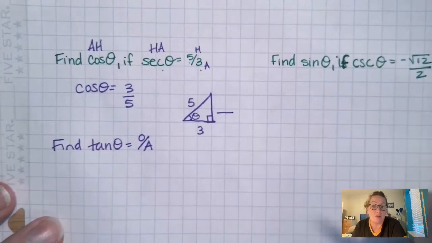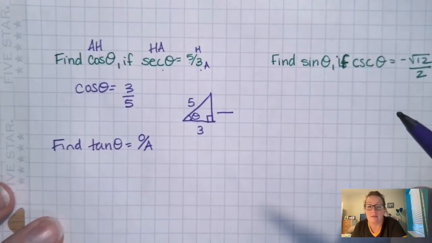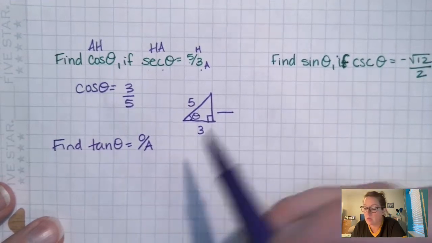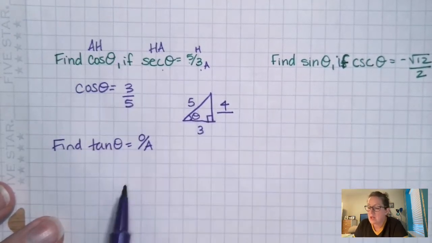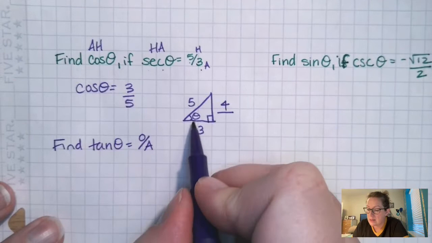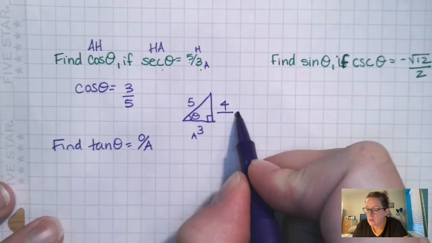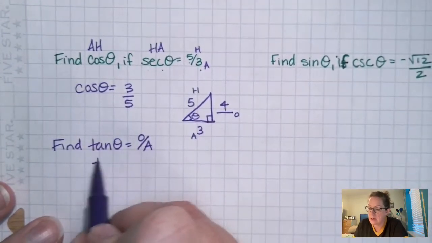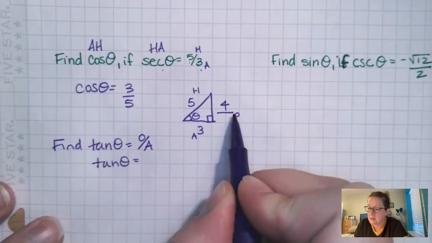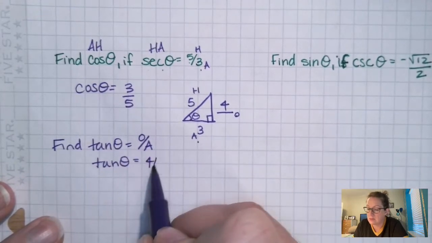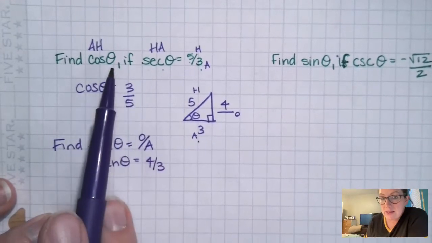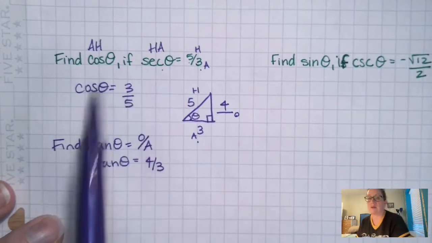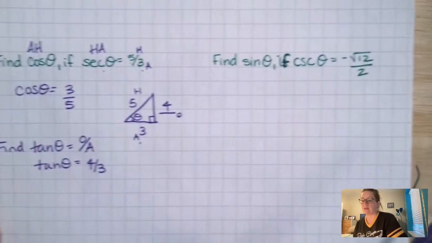And that's a Pythagorean triple triangle, which would be nice to know because if we didn't know it, we could do the Pythagorean theorem. But this is a 3, 4, 5 triangle. And if you're not sure or don't believe me, do the Pythagorean theorem and you'll get 4. So then we have our O, right? So here's our adjacent side, here's our O side, here's our hypotenuse. So now we can say, okay, tan is O over A, 4/3. Easy peasy. Okay, so if it doesn't give us the reciprocal of the identity that was given to us, we can figure it out with just a teeny bit of math.